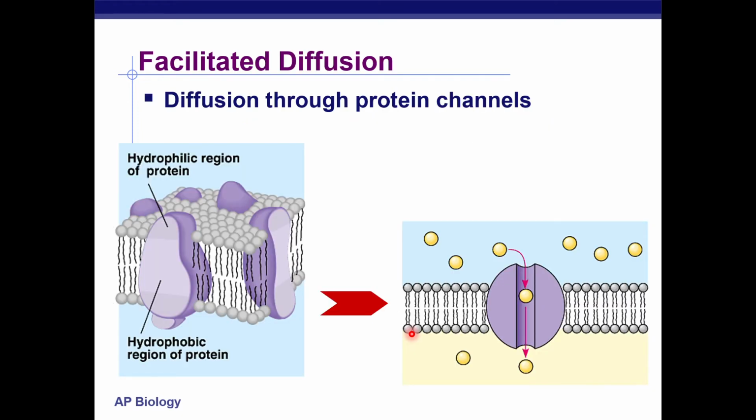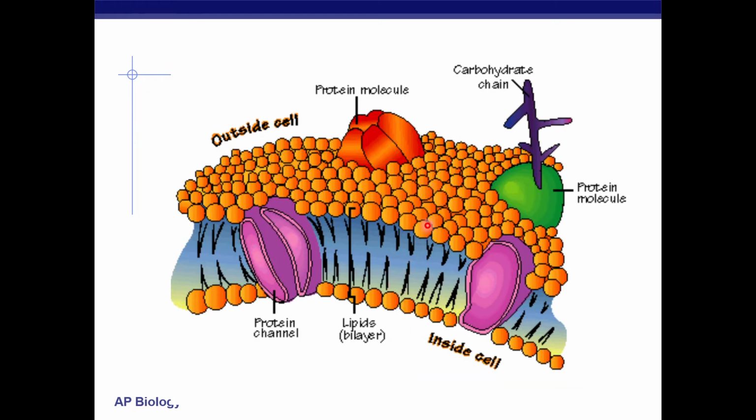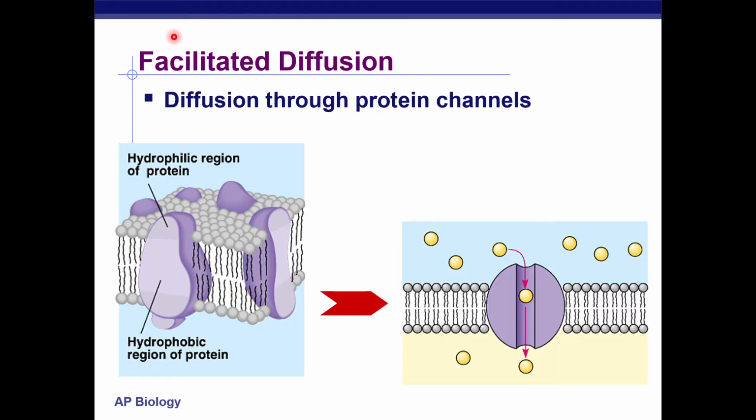Facilitated diffusion. Facilitate means to help something. So facilitated diffusion is going to help speed up the process. When I have my little CO2, O2, even my little water molecules squeaking through here, they're able to do that without any energy. The energy is not required. They're still naturally diffusing across that membrane. Facilitated diffusion is also without any energy required. We don't need energy to get them across. Facilitated diffusion just gives them a pathway so that they can diffuse more quickly across that membrane.